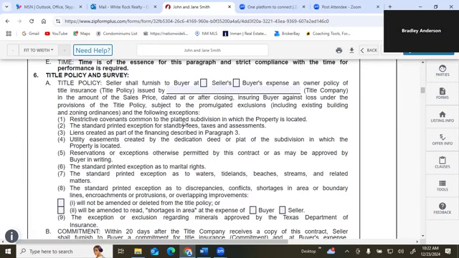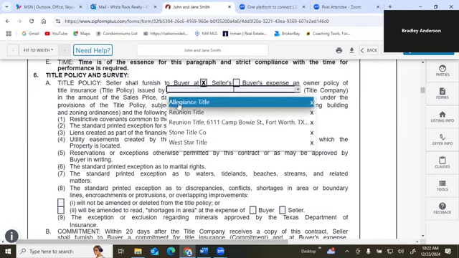Now, maybe if your buyer offers over asking price, it's customary to ask for some kind of concession there. And maybe that might be okay: we'll pay above asking, but the seller has to pay the title policy. Or the reverse is true. The buyer offers way under the asking price and the seller says, okay, well, that's fine. We'll accept your offer, but you've got to pay for my title policy. But in this example, let's just say it's the traditional way to go. The seller pays for it. It's Allegiance Title again, let's just say.